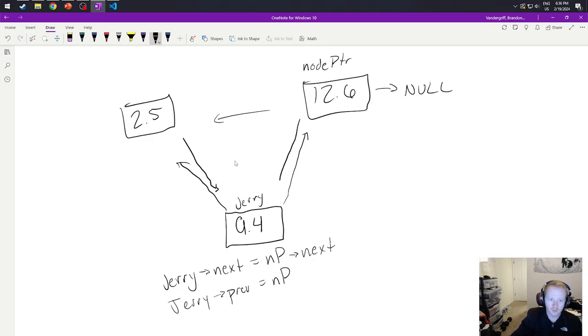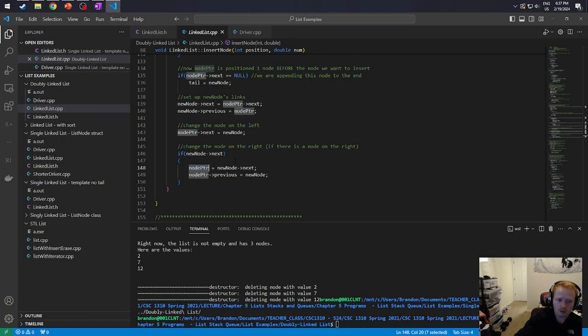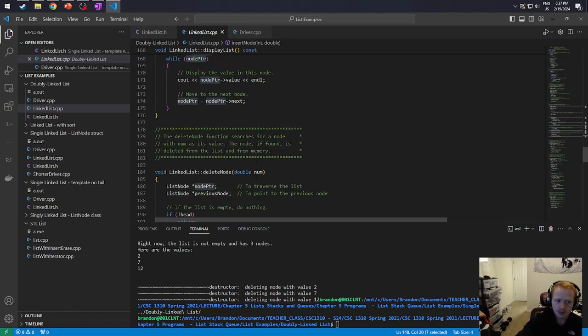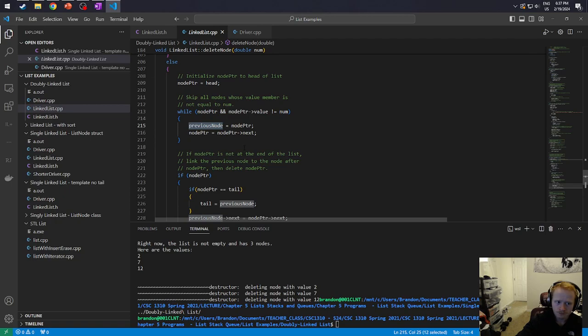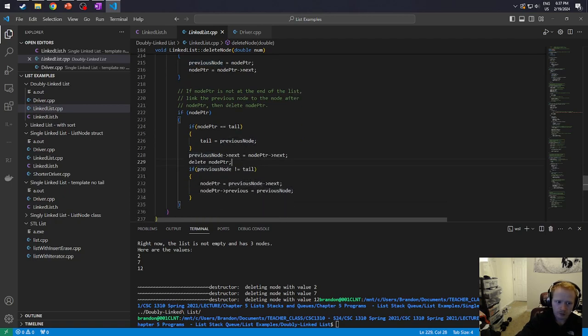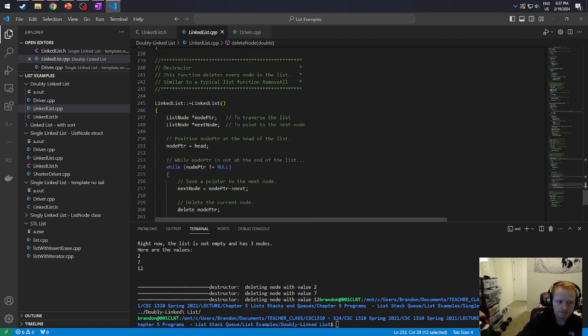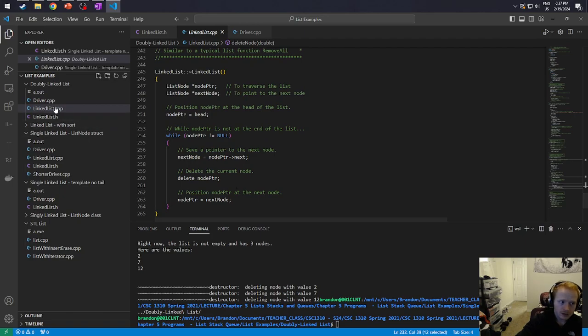And then we set node pointer's previous to point to Jerry. So while it does add another couple of lines of work, doubly linked lists aren't that bad. If we want to delete, we delete everything like normal and make sure the previouses are set. Yeah, that's about it.